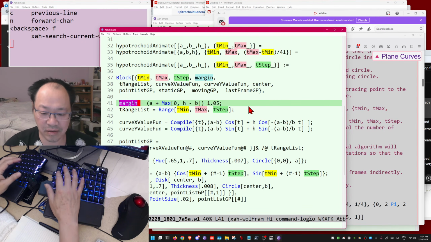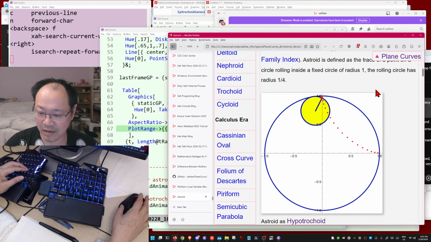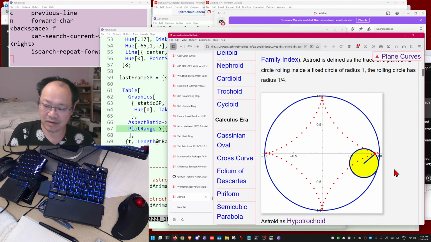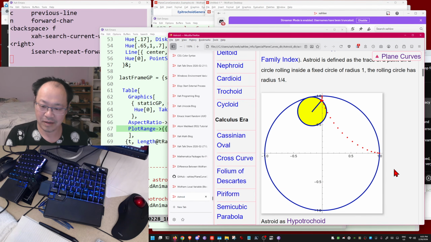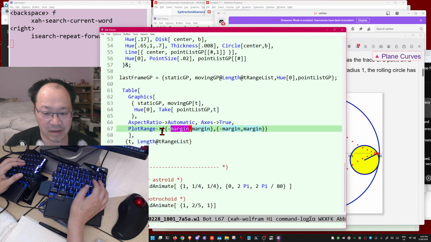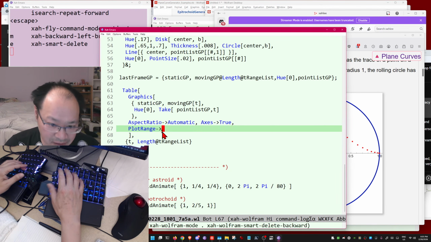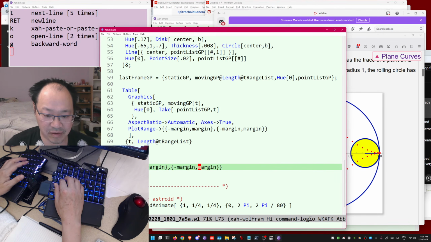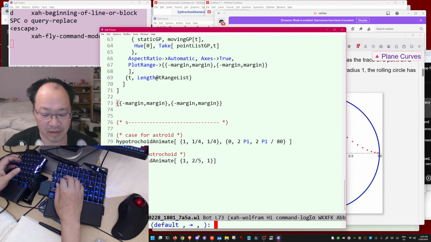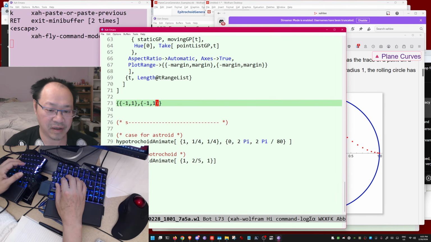What is margin used for? Margin is for when you actually finally plot, you want a little room outside of the circle so that it looks nice. That's what this margin is. And this can be simplified. Let me just show you. Replace margin by just one, 2, 3, 4.